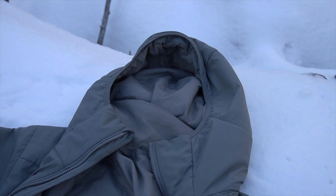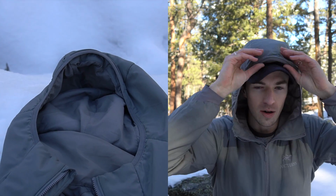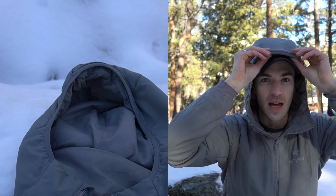And the only differences between the hoodie and non-hoodie version in terms of features is obviously the hood. And so just kind of talking it through, what's nice about it is it does have a little bit of, it's not a wire, but it's kind of a stiffer piece here that kind of forms like a bill. So even if you don't have a ball cap on, it will kind of stick out a little bit and protect your eyes a little bit from the sun or any snow or whatnot.